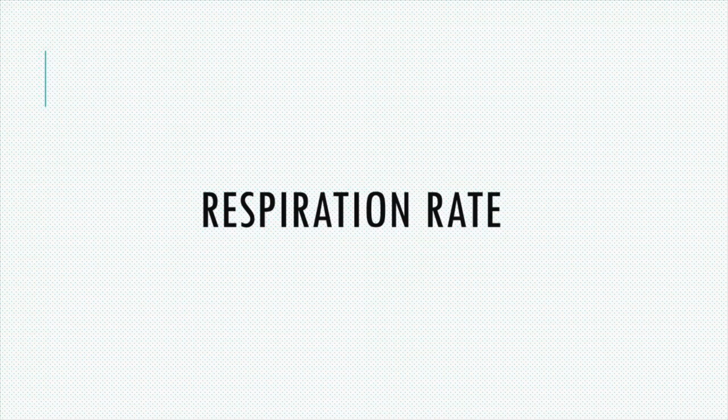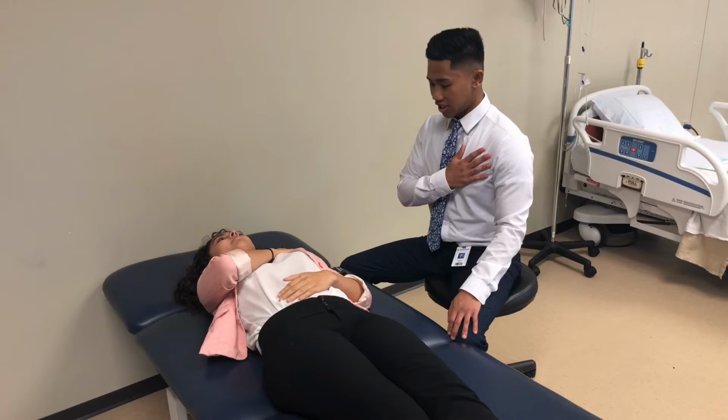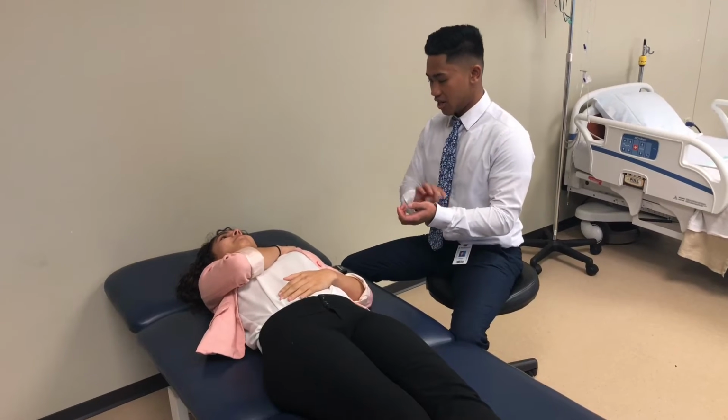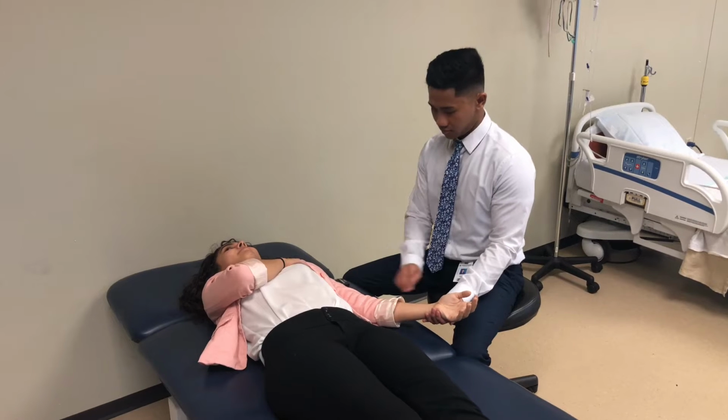In addition to pulse oximetry, a PT can measure respiration rate to analyze overall respiration. Let's see how this is done. The physical therapist tells the patient to place her right arm across her body. You will use this arm to help assist as a visual cue of rising chest height.